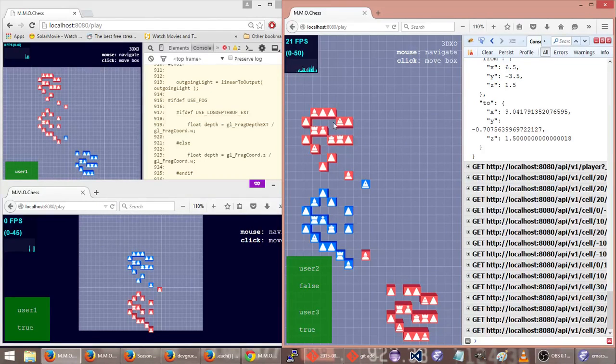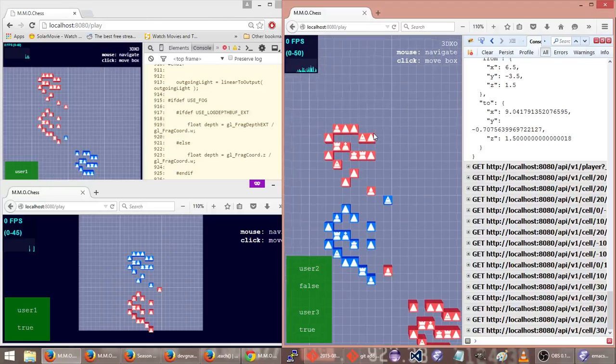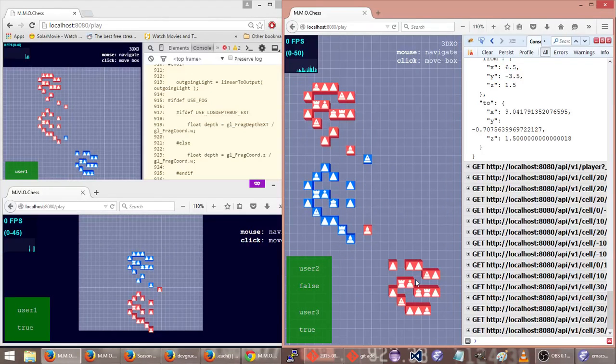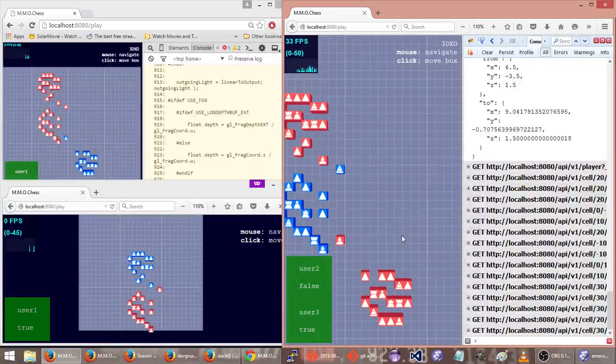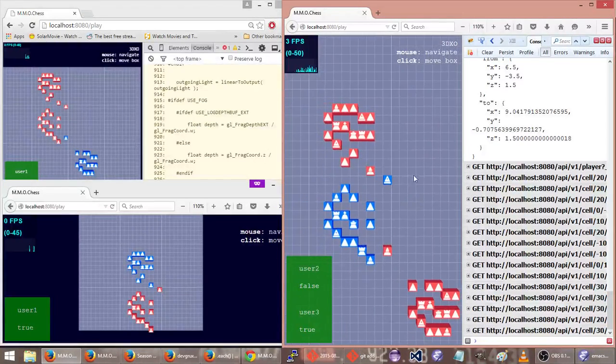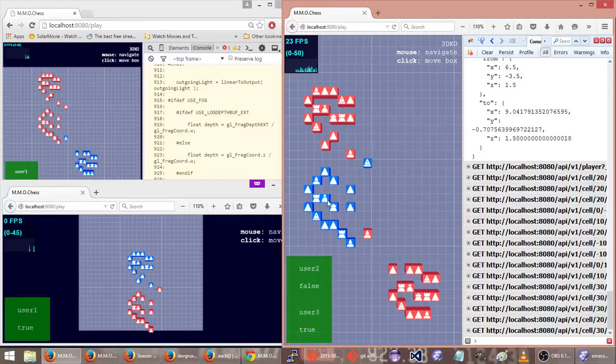Meanwhile player 2 is still thinking about what to do, and player 1 and player 3 are passing their token back and forth, and they can make an infinite number of moves against player 2. So that's why we need to limit the number of moves that can pass between players.